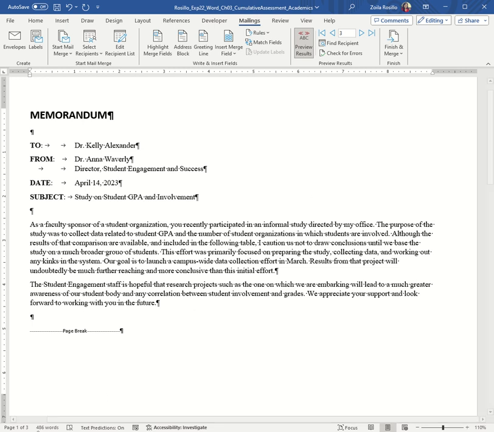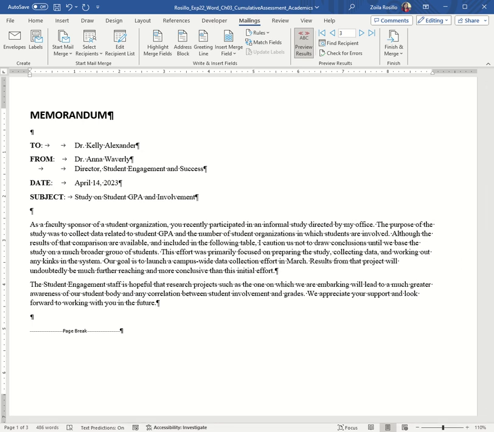Now, if you look at the very bottom in the status bar, it looks like there's 3 pages for this letter. So we've got 3 recipients, each receiving a 3-page memorandum there. Okay, so I previewed my results for step number 19, but now it tells me to finish the merge, and then it gives you a clue there. It says, editing the individual documents and merging all. So in this case, we don't need to edit anything. This is pretty good, right? We're not excluding any recipients, so we're just going to go ahead and finish the process.